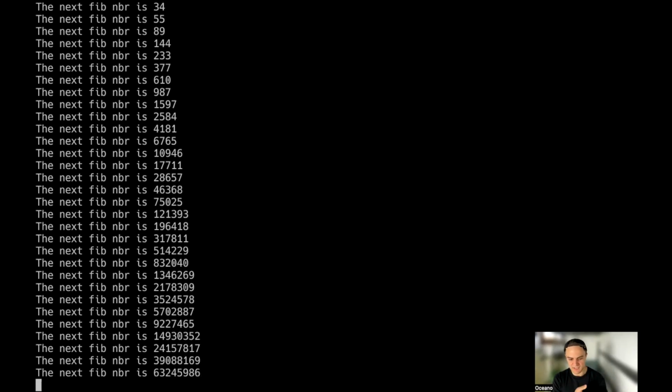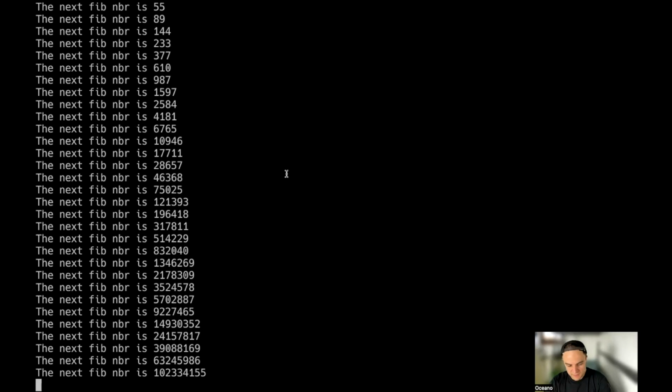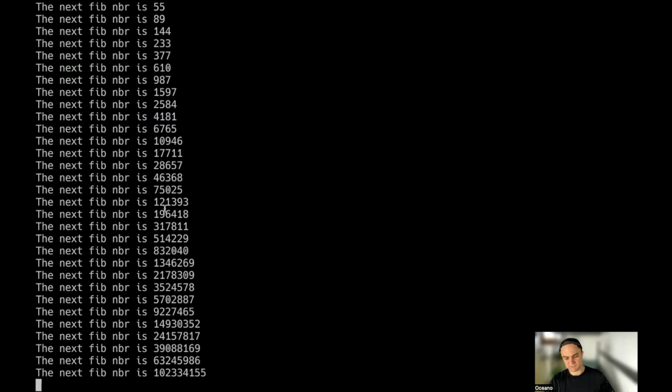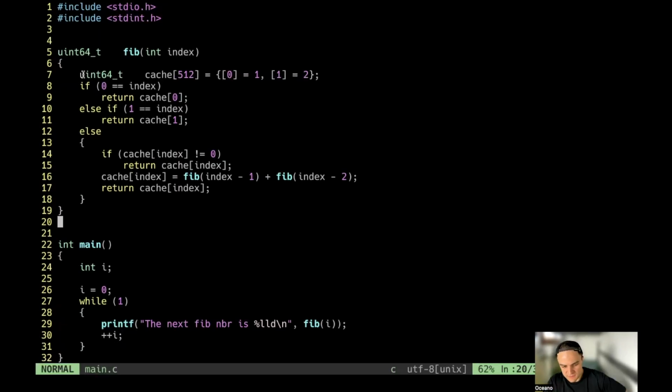As you can see, it's like before. The only thing we have solved is that I don't get the overflow. The numbers can be pretty big. The algorithm is working. As I can see, I have my fib sequence, but this is a broken algorithm, quote unquote, broken. Let's try to understand what is going on. The problem, my friend, is that this cache disappears every time, so it is not a real cache.